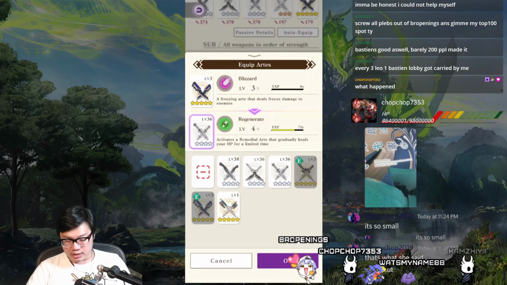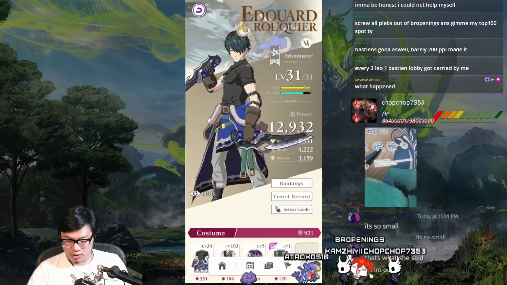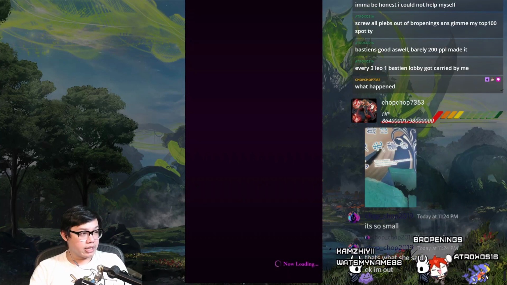Alright, let's hop on to secret mission number one. Before I do that, let me show you guys my power level. Attack is 4,200. If you guys need any missions done with less power, I'm more than happy to oblige. Just let me know in my Discord or in the comments section if you need help with any of the secret missions. Alright, secret mission one.